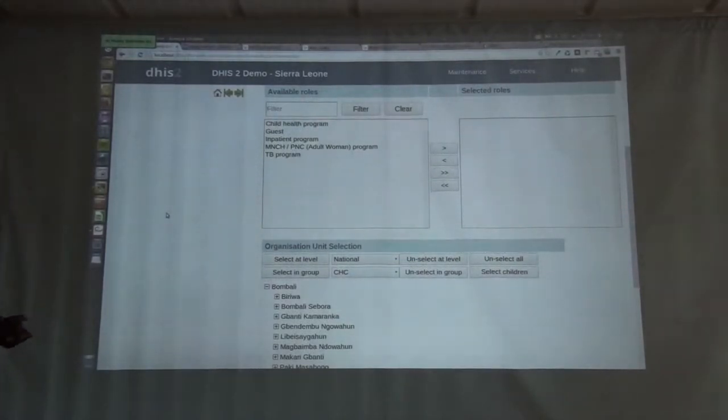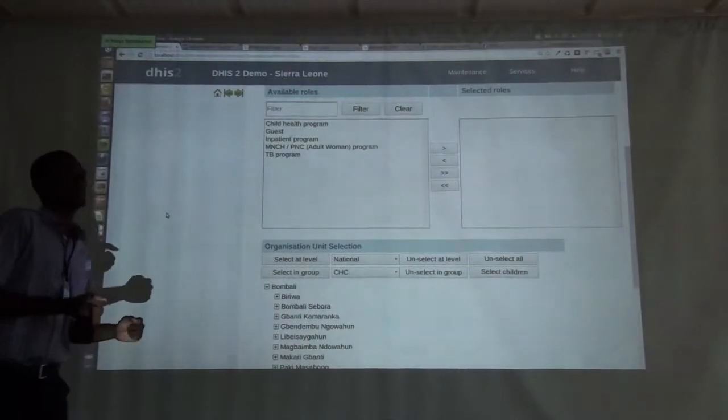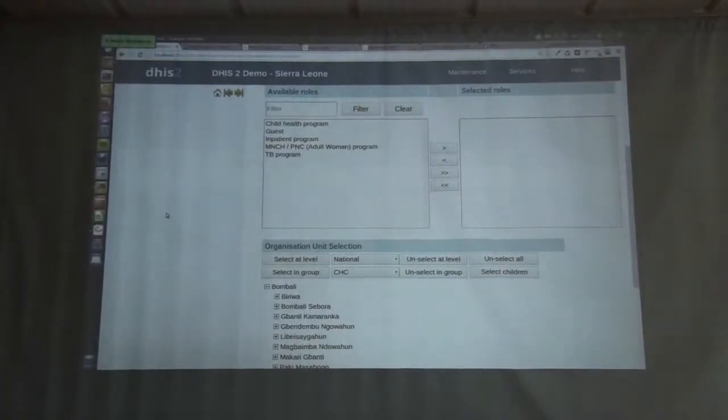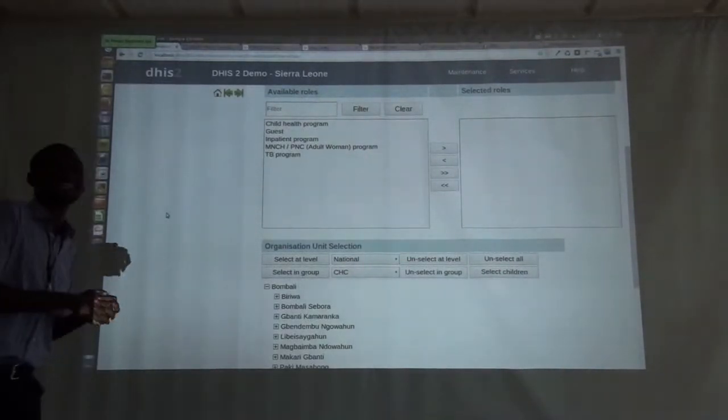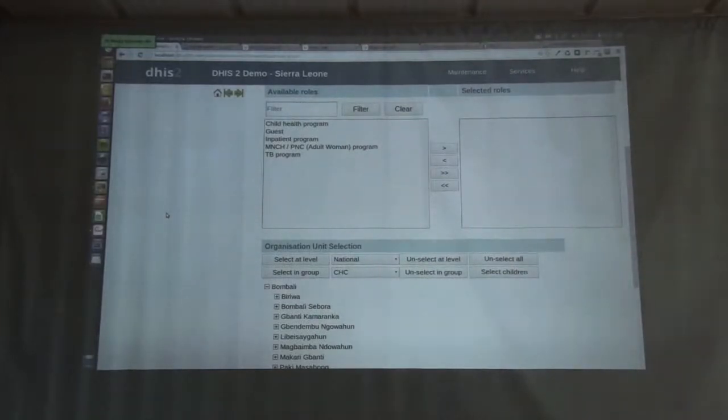This is very important because you save yourself a lot of work. You don't want the district people to call you at the national office every time you need to create one user, or one facility, or every time you want to assign a data set to a facility. You don't want that, because then you can just say bye-bye to your wife and your life and everything. You become a workaholic. They don't want that. You want decentralized.